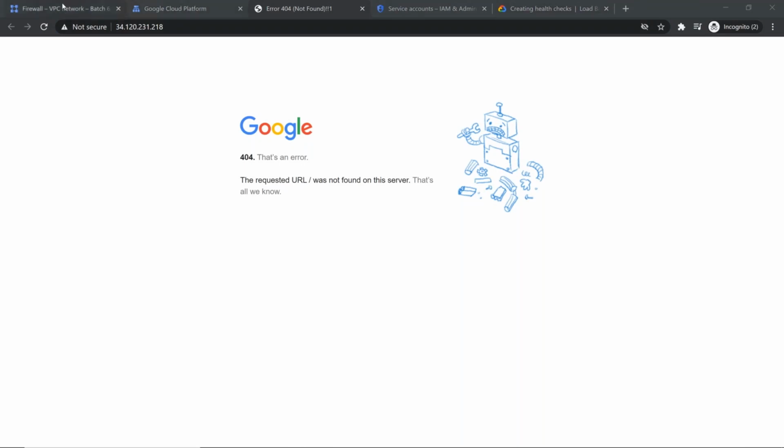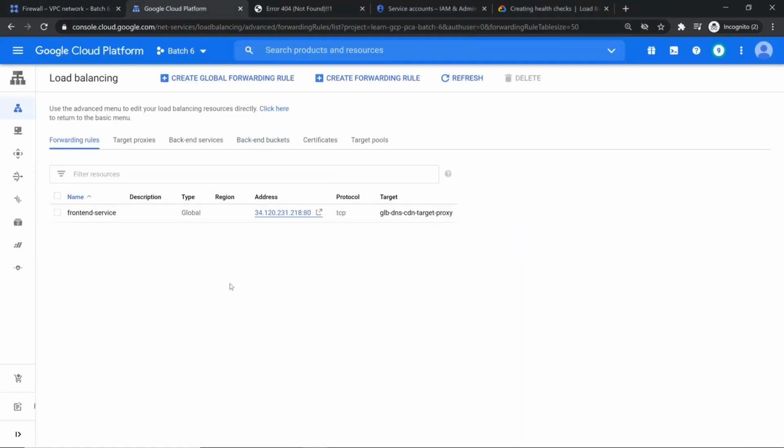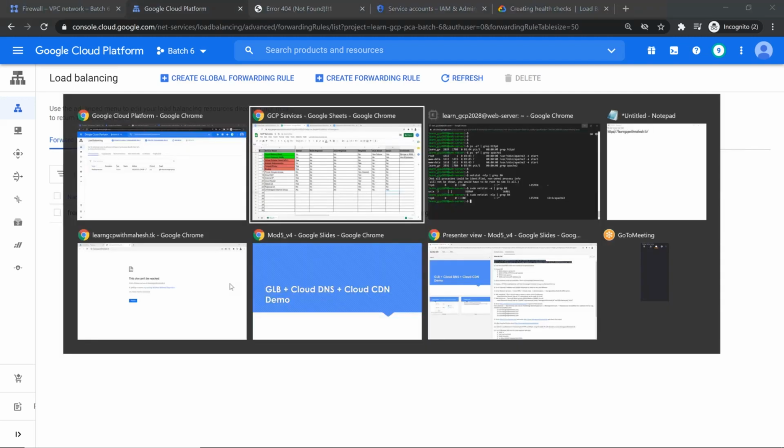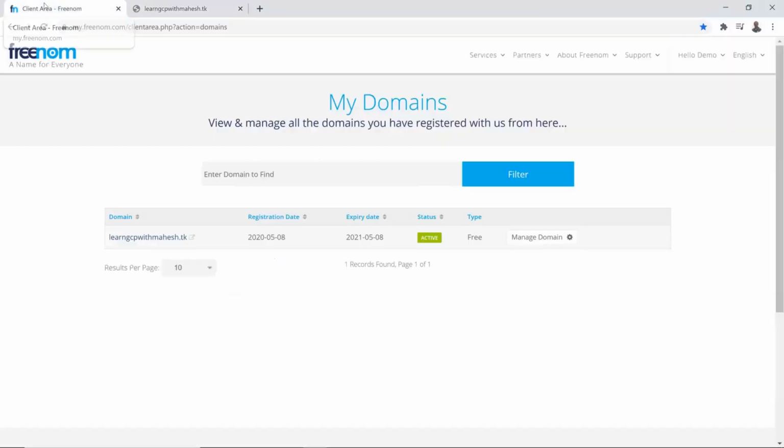Instead of waiting for it to come up, what we are going to do is apply the concept of DNS that we learned to this, so that we'll have a domain. We already have a domain. I have registered it, so you can just go to this website, freenom.com. You should also be able to register one, or if you already have a domain, you can use it. It's a straightforward option for creating a domain.